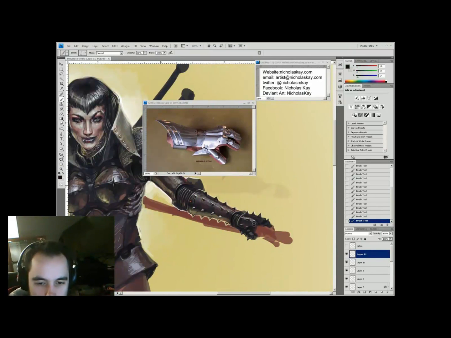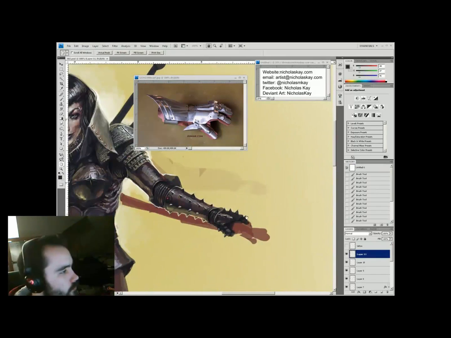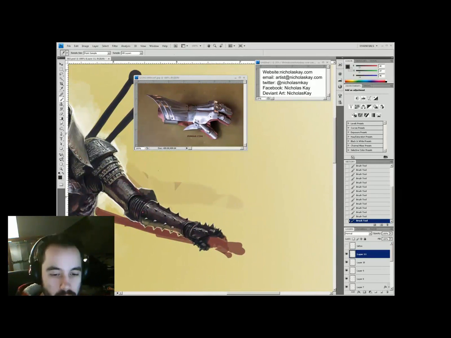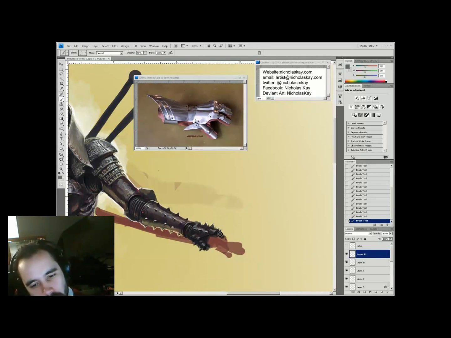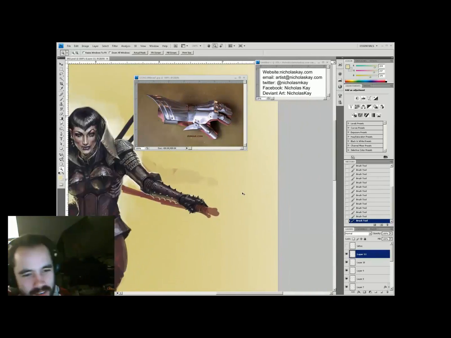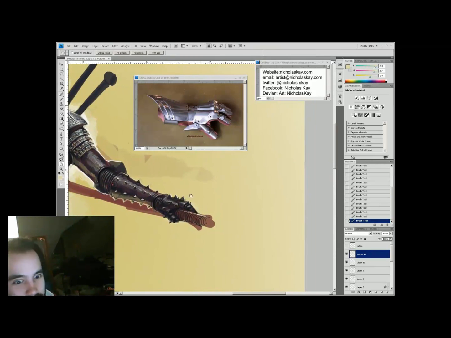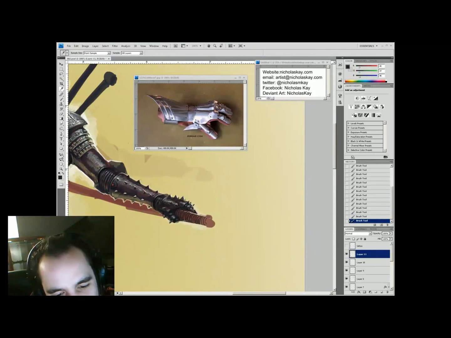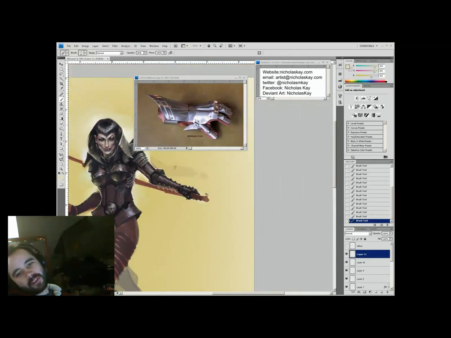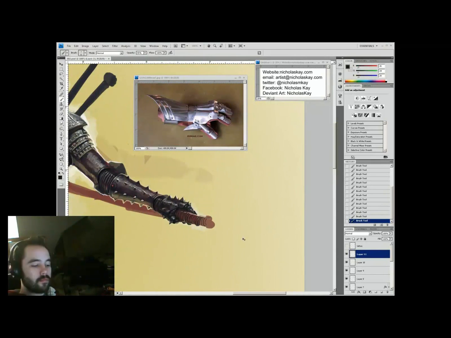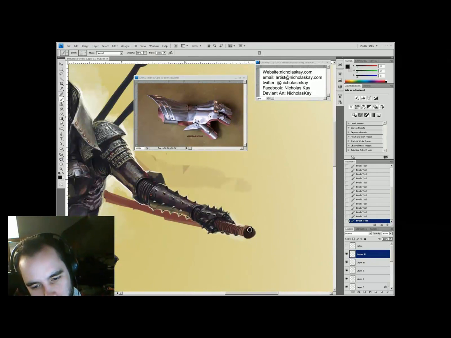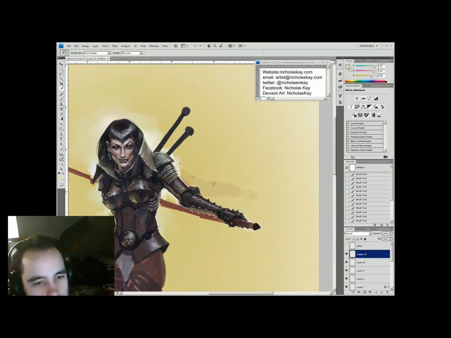Even though I don't necessarily have a gauntlet in that pose, this reference will work because it's giving me enough of a clue of how a gauntlet would look and how it's built that I can work from that design and figure out how it would look. So once again, reference is not about copying one-to-one. It's not about tracing. It's about using it as a guide. It's not your ultimate product. So have good reference available, and trust your reference, but at the same time, you can't overly rely on it.